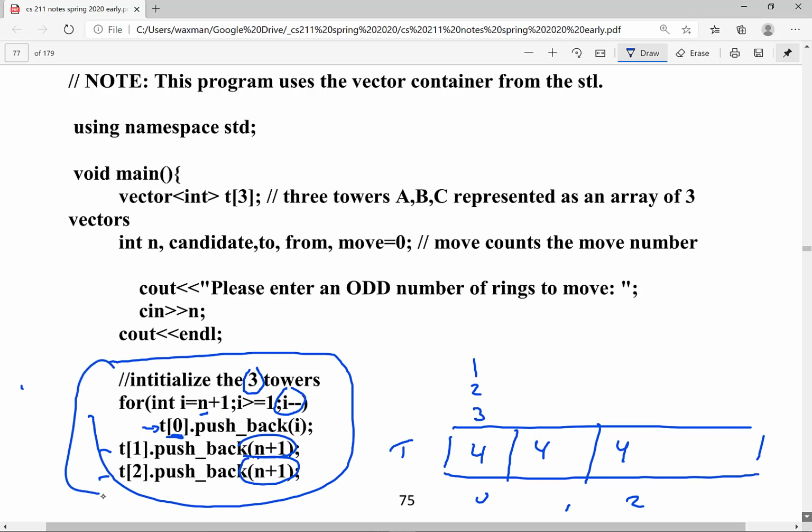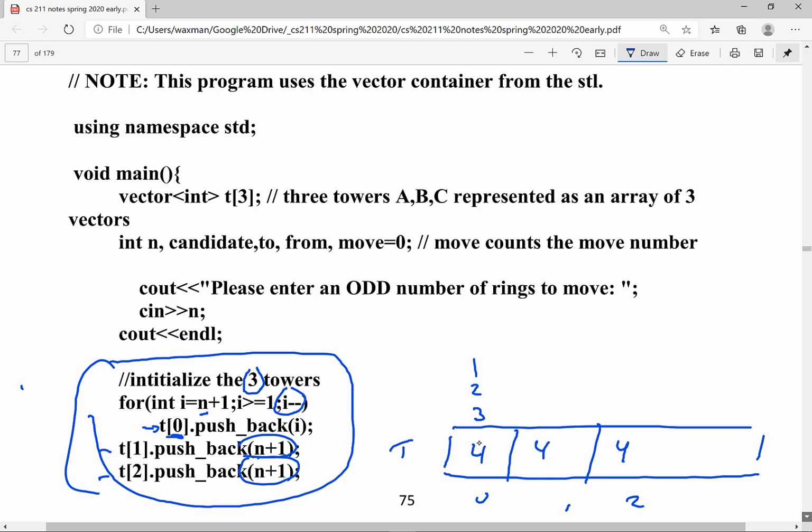I'm going to start with 4, 4, and 4. So these are no longer empty vectors. And on my initial tower, I'm going to put 1, 2, 3 on top of that 4, right? Now, why am I starting with a 4? Because this way, if n is equal to 3, the number on the bottom, this 4, is always going to be bigger than either 1, 2, or 3, obviously.